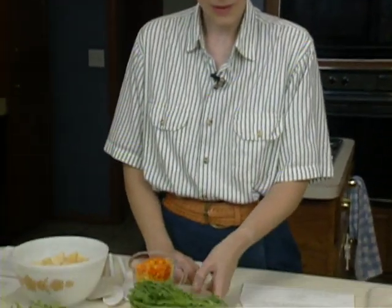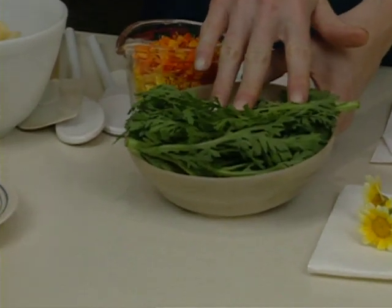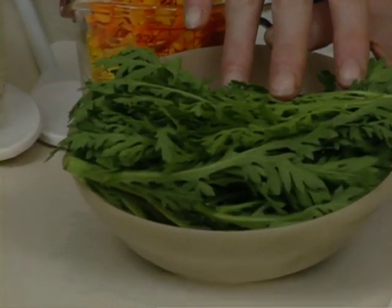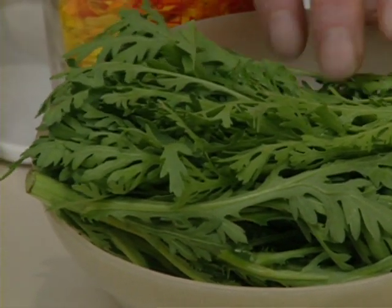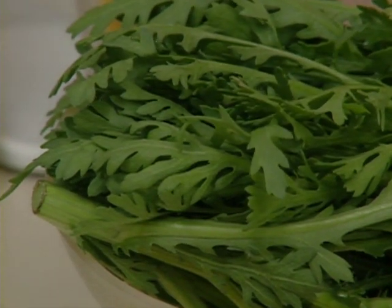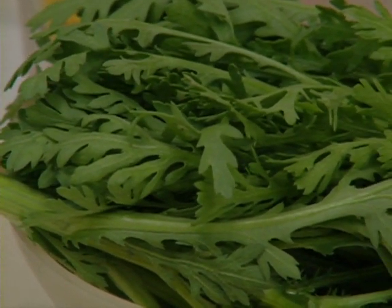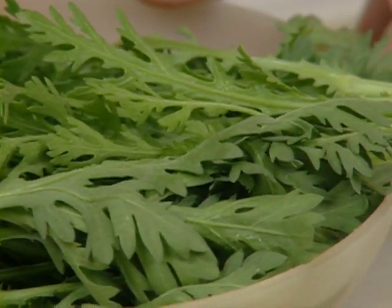While the marigold stock is getting blended together, I wanted to talk to you also about edible chrysanthemums. If you can see here, these are also called shongiku, and these are the foliage from them. Now normally you would harvest the foliage when the plant is about 4 to 6 inches high. It would then be used similar to the way you would use any other kind of greens as far as boiling it down. It might take a little bit longer than spinach, but it doesn't take a long time to cook. It's got a piquant flavor and is very good.